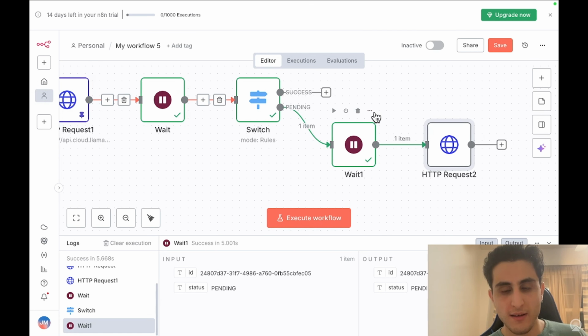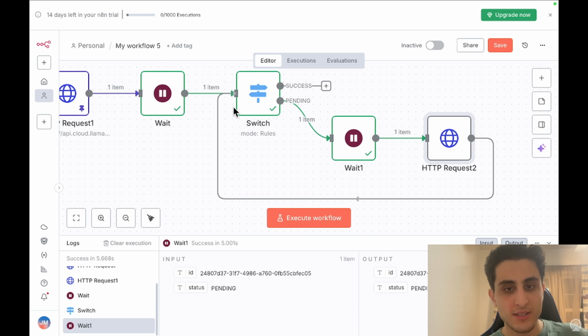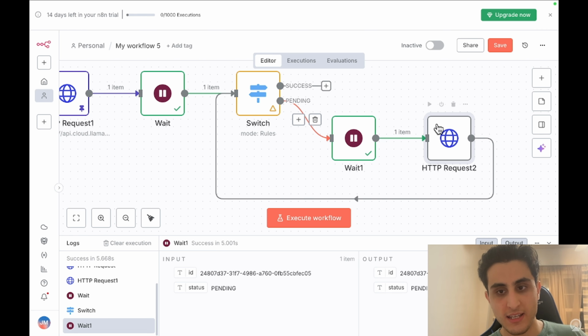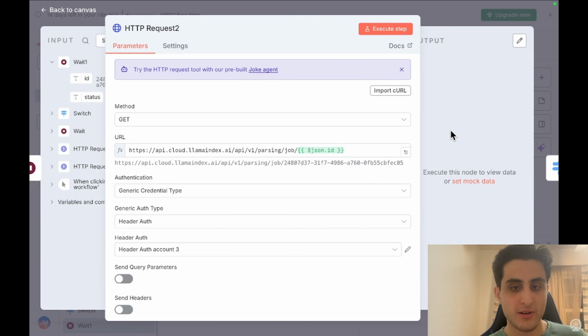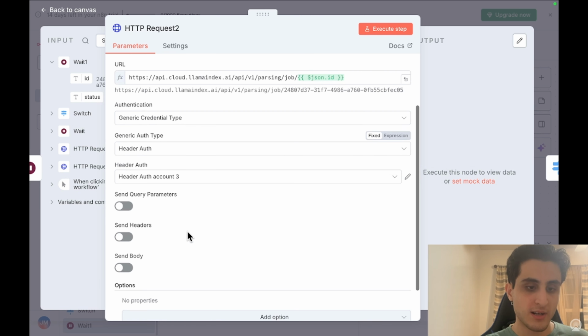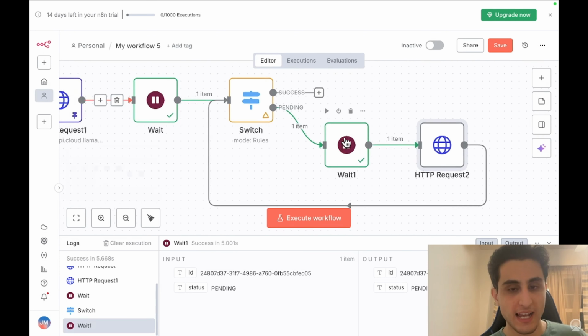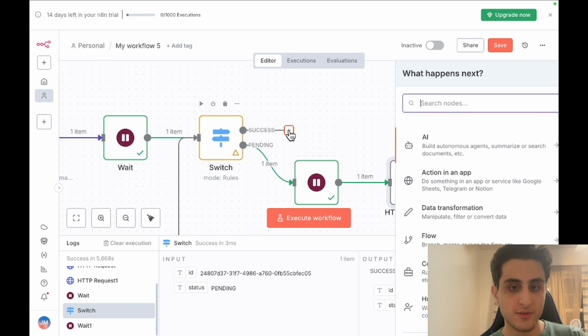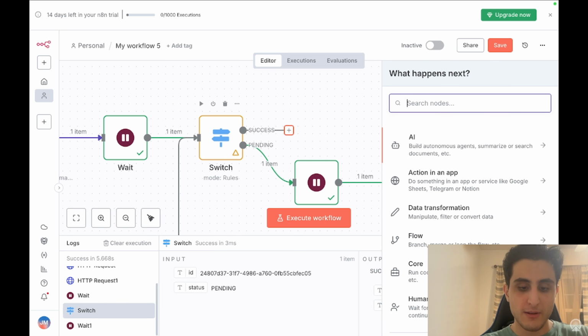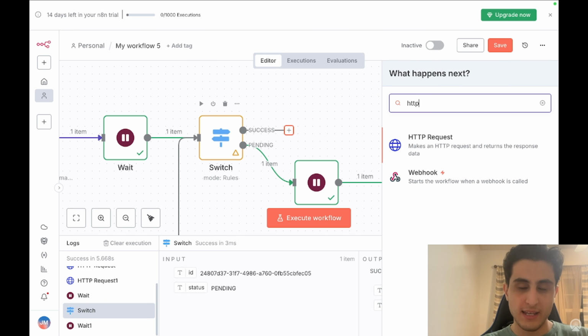And then once we have done that, we basically want to fit this result into the switch again to make sure whether we are pending or whether we are successful. And if we are successful, we basically want to upload the doc information into our Supabase.